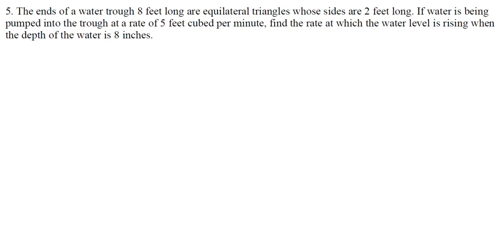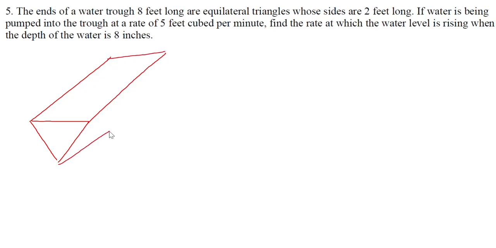All right, for our next one here, we've got a water trough. And it's 8 feet long, and it's got bases that are equilateral triangles whose sides are 2 feet long. So I'm going to just sketch this out. So what we've got here is an equilateral... Ooh, that was not even close to equilateral. We've got an equilateral triangle here, and here's the trough going back, right, for some animal to eat out of or drink out of or whatever.